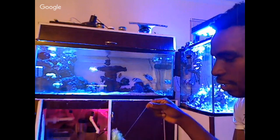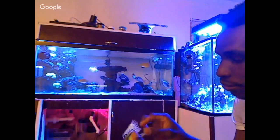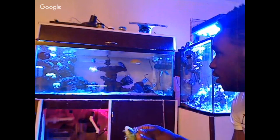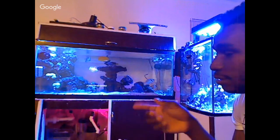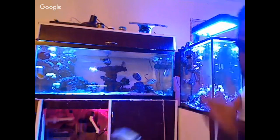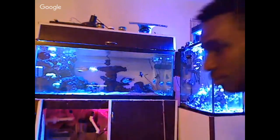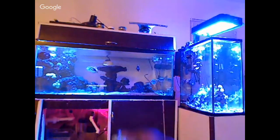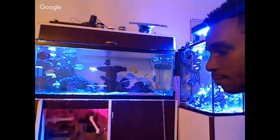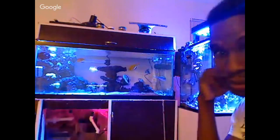Back home, we have a problem with these, the large ones. And all over the Caribbean, we have a problem with these. They're invasive. And in certain islands, there's a law, they remove the ban on these, so you could catch them and kill them however you want, just to try to help hunt them. You know they have poisonous spines, right? Yeah, I know they have poisonous spines. That's why I haven't gotten one.